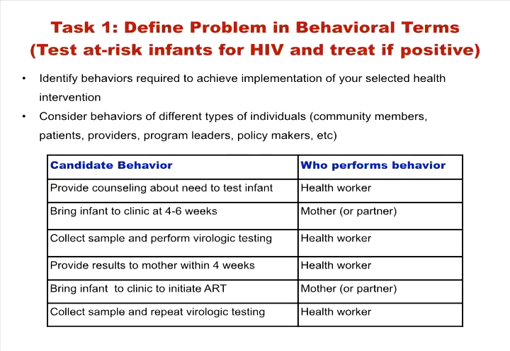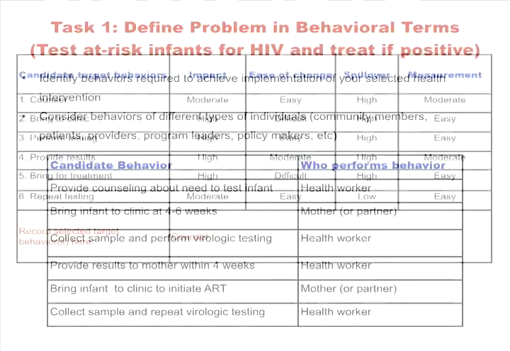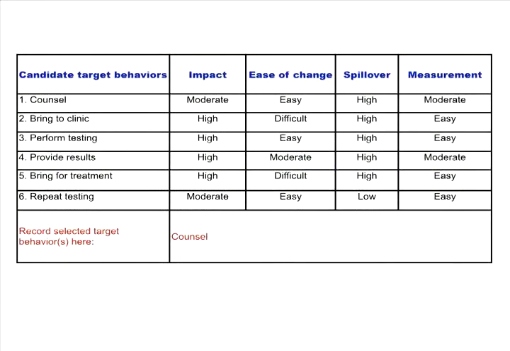One general approach to figuring out the candidate behaviors, I learned this from Luke, he does this really well, is you just take the guideline. What does the guideline tell you should be done? So last night, I just looked up the early infant HIV diagnosis guidelines, and these are the things, many of which you guys said should happen. And maybe there's more than this, but this is just a place to start.